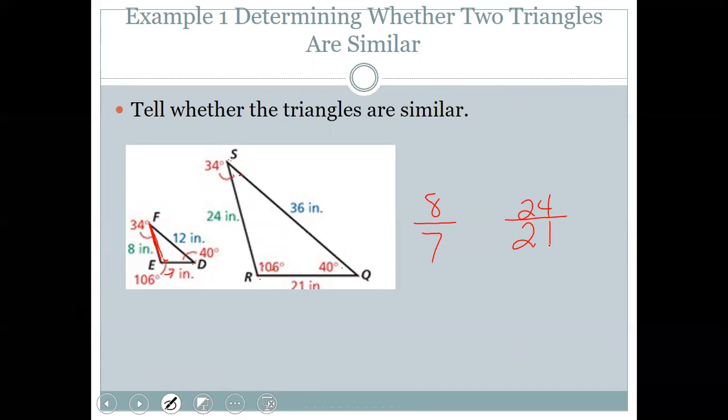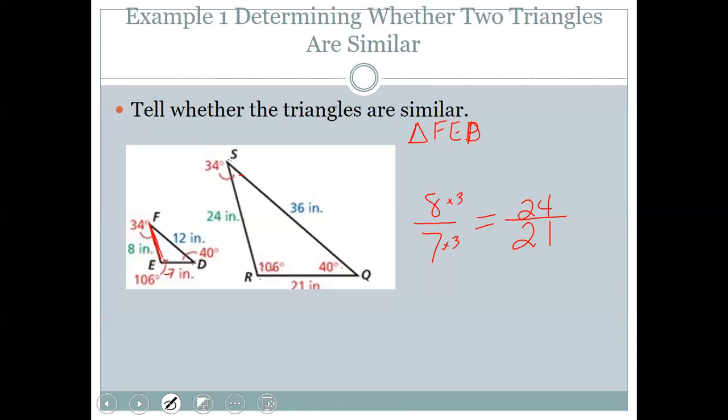So we could do some cross multiplication, couldn't we? Okay, or we could look here and see if I had 24. Okay, how would I get from 8 to 24? I took it times 3. Well, 7 times 3 equal 21? Yes. So are these equivalent ratios? Yes. Okay. So these 2 triangles are similar. Okay. Because when we put the 2 of the sides in the ratio form, okay, they're equivalent ratios. Okay. So how we would write this is we would say triangle. Let's go FED.